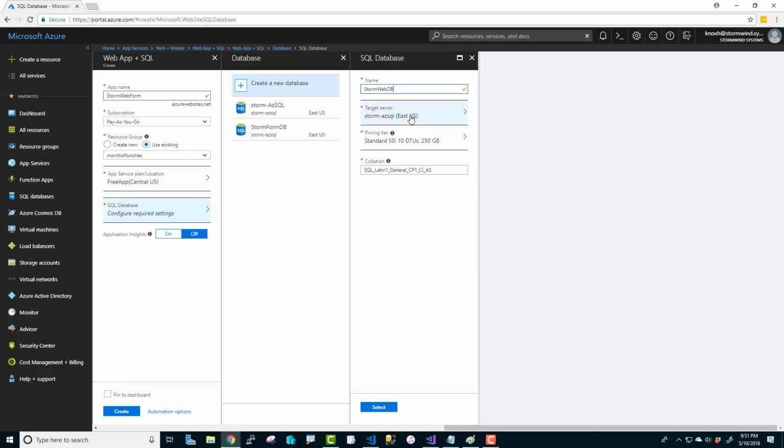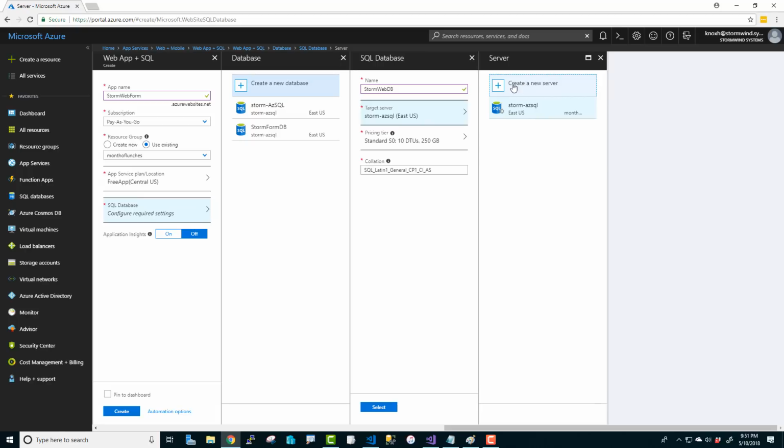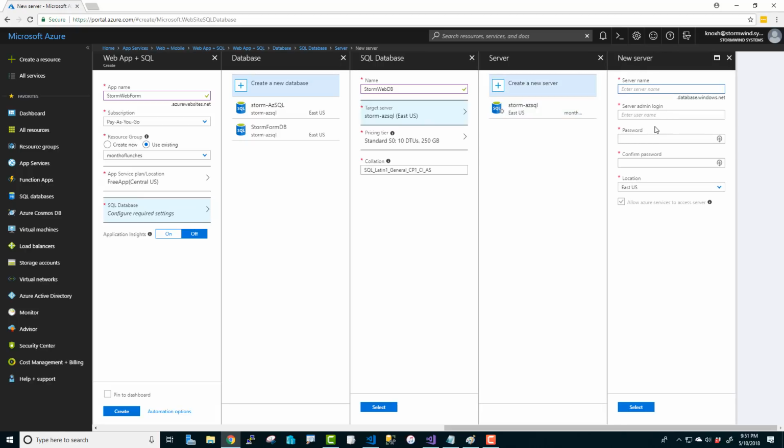Now, if you haven't created a SQL Server yet, because you haven't gone through the previous video that we're talking about, you're going to have to create a new SQL Server right here. And that wizard is also pretty straightforward. The server admin login and password, very important that you document that, because that's how you're going to actually log in to this SQL Server so that you can get to your databases. Yeah, so just go through that wizard. I do like the East US location. That tends to be very stable. It's one of the largest data centers. Also, for the paid resources, it's just a little bit cheaper too.